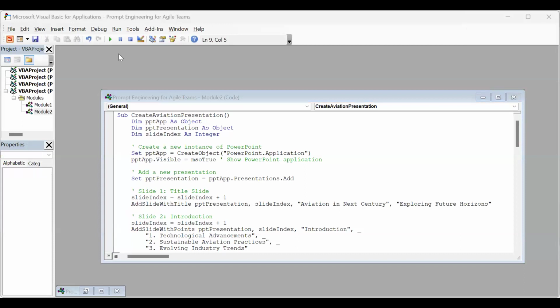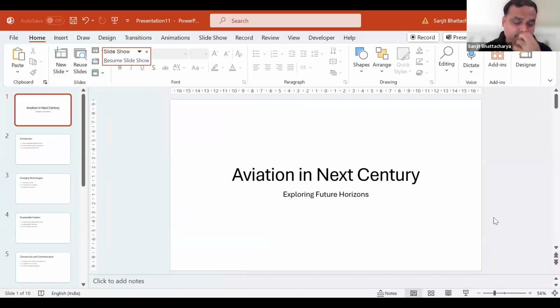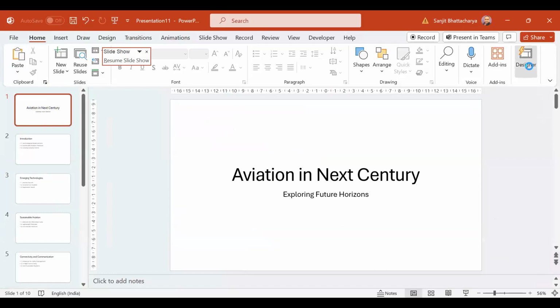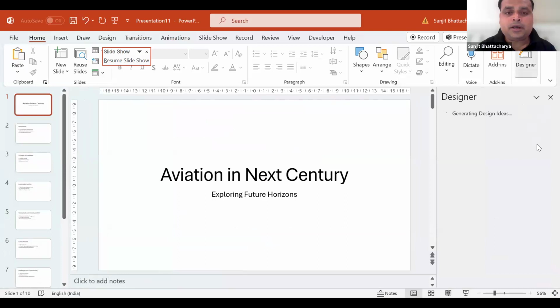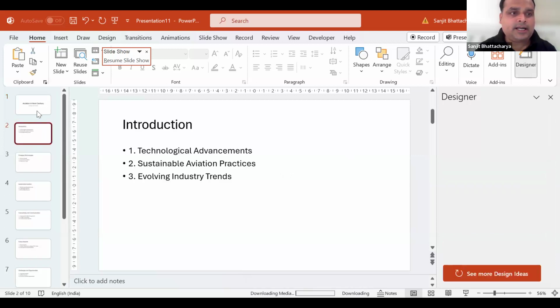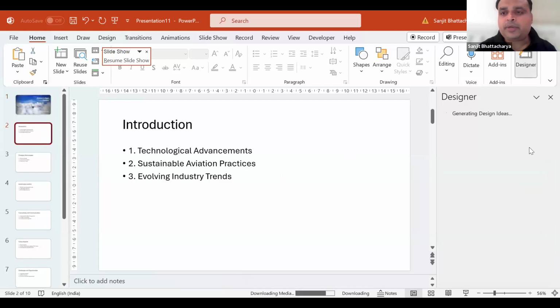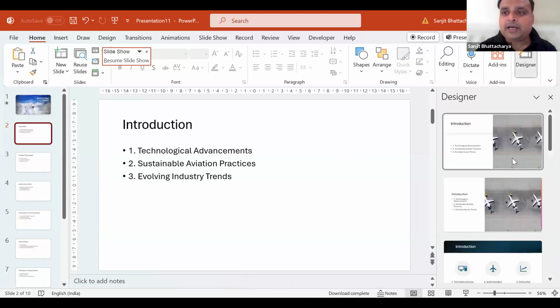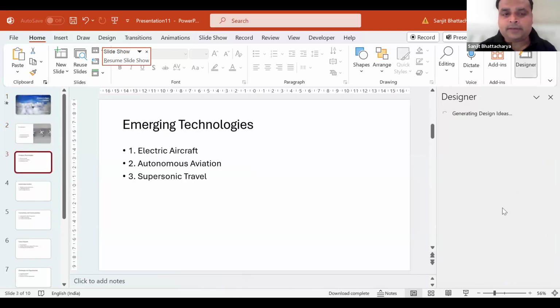No, presentation we are not able to see. Oh, I believe that is gone. So when I run the VBA code, this is what is generated. Now you can see, yes. Okay. So what I do is I put some special touch and special effects here. And this is how your presentation becomes more attractive.